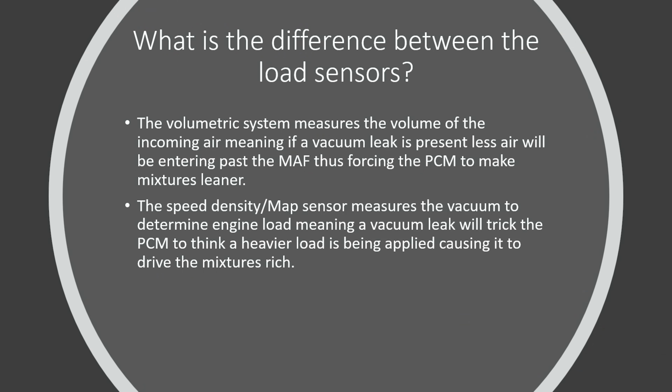Now, if I happen to have a vacuum leak on a mass airflow sensor or some pirate air, unmetered air entering the engine, the exact opposite happens. It does not understand that there's extra load being placed on the engine because I'm getting some unmetered air that's never going past that hot wire. So there's a big difference between speed density and volumetric. So volumetric being mass airflow, speed density being MAP sensors. All right, so we kind of talked about the differences between them.